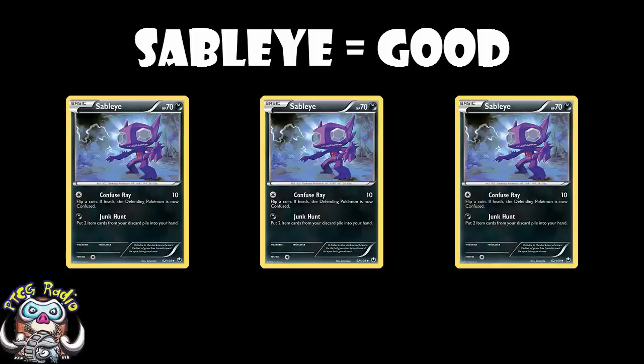Now, he came out in Dark Explorers quite a while ago, and a lot of people are familiar with this bad boy because he made a big impact on the format for quite some time. If you are not familiar with him, let me point you towards the second attack, Junk Hunt. He's a basic Pokemon, and he attacks for one dark energy, which means you can get him going straight away.